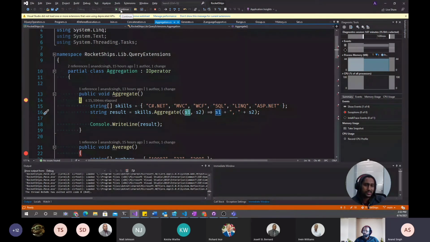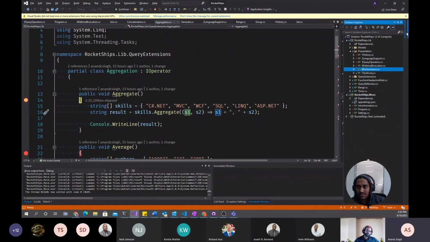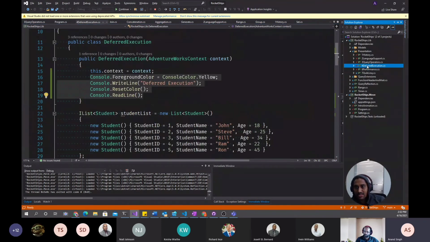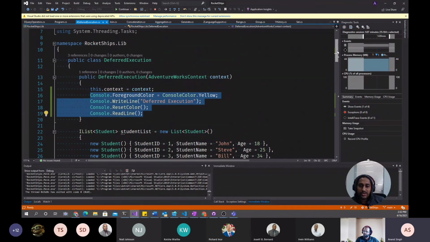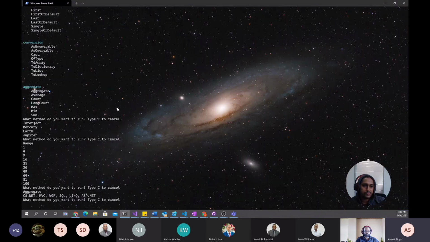Anybody want to see anything else that's important? I'm also over time, so I mean, what else do I have to talk about? I have the deferred execution, which I think is important for people to know about. I could run through it really quickly, like in 5 minutes. I think it's a bit eye-opening when you look at it.